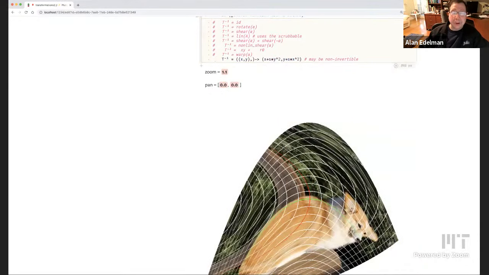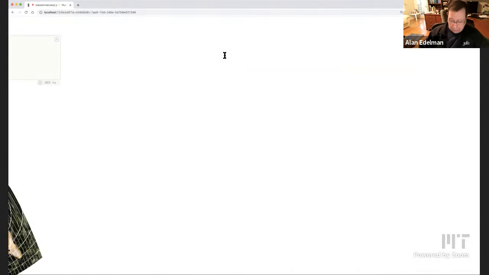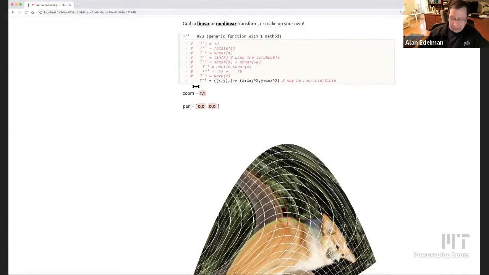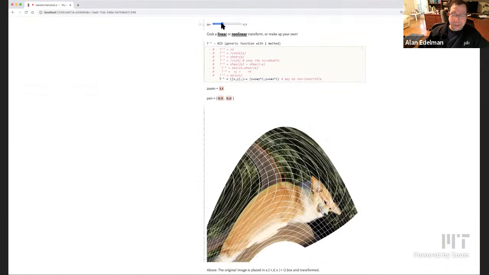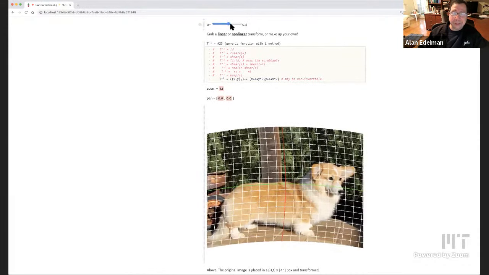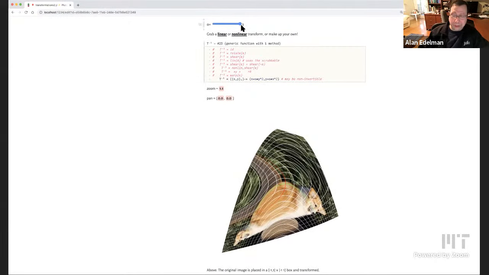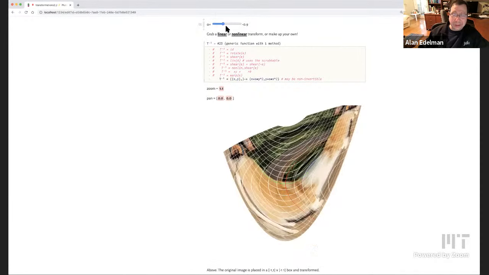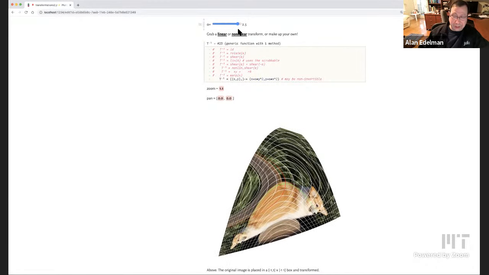And here's one that I just made up for fun. Again, you can type any function you want. It depends on this parameter alpha, so we can play with it a little bit. I'm going to go down one level. Let's play with the alpha parameter. When alpha is 0, nothing happens. But as alpha gets big, the poor little corgi gets scrunched and pulled, and in fact he gets doubled up. So not all maps are one-to-one. Look, this corgi has two heads.